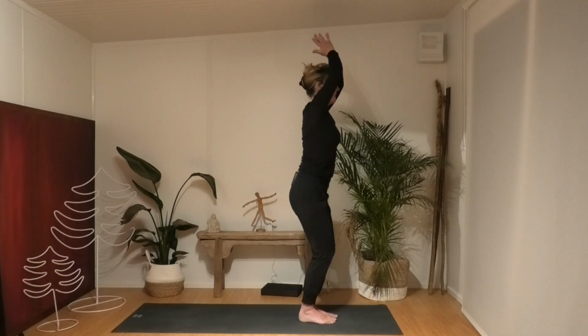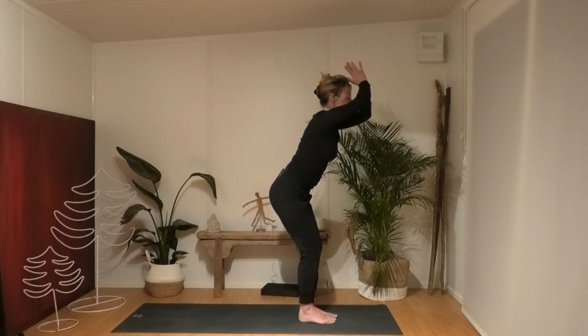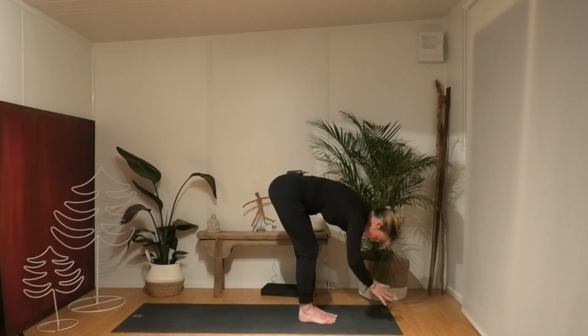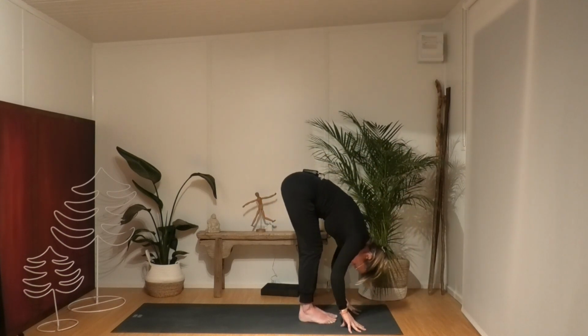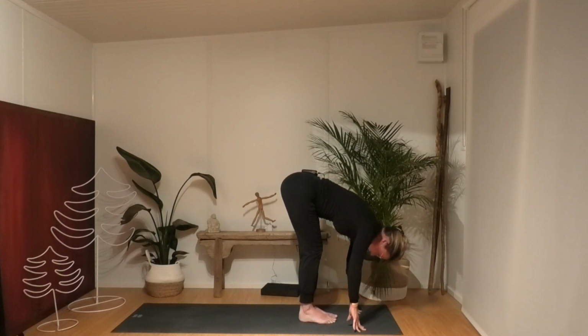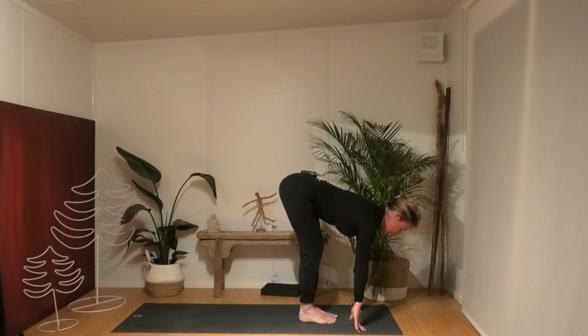So bend the knees a little bit to start and slowly fold down. So your fingertips will come down, the head can drop, and you round the body again. So huge stretch down the back of the legs and in the lower back. All right, big inhale to lift the chest up and forward, flattening the back.